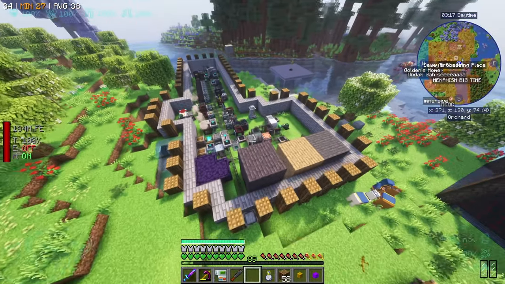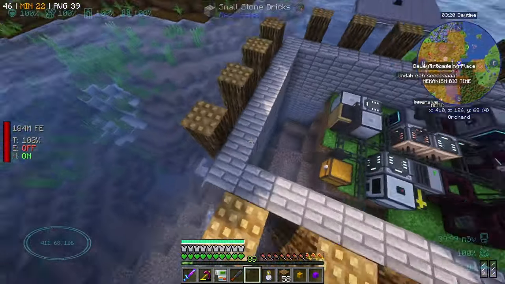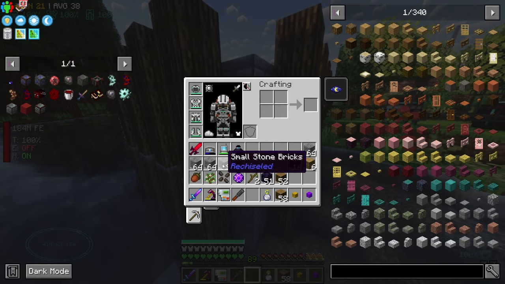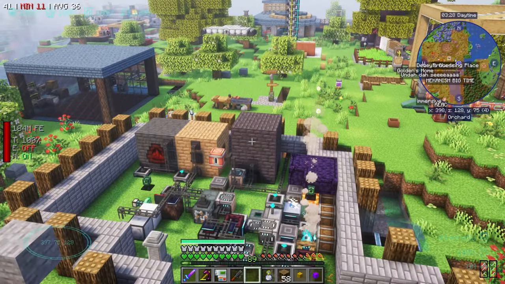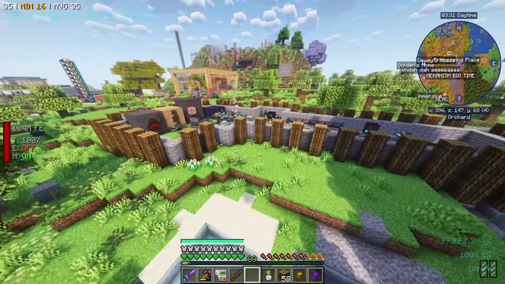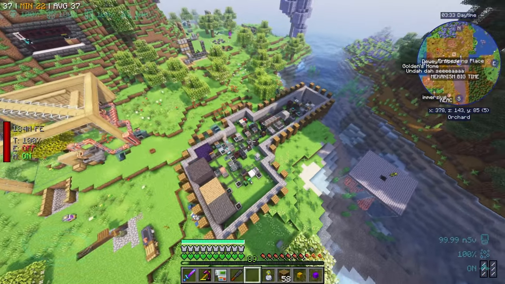Now, you might have also noticed I've started building around our area here. All I've done so far is use these small stone bricks, which is just stone in the re-chiseled chisel. And then I use some mixed oak log, which is oak logs in the, what do you call it, the carpentry bench over there. And I think it's a great start. I think it's a nice start, and I think there's potential here.